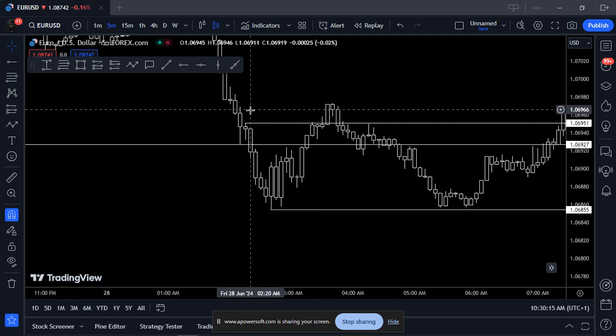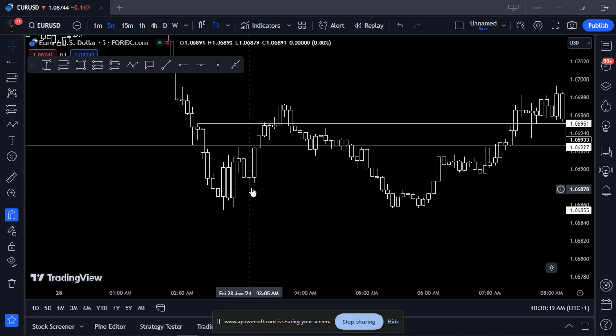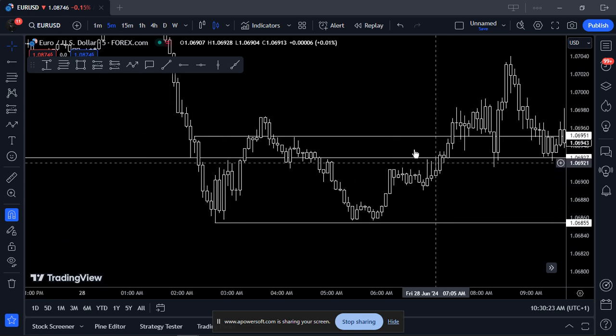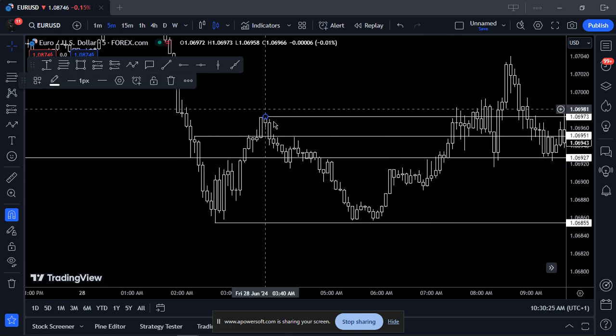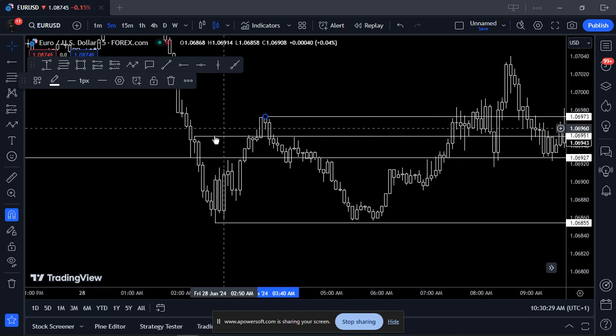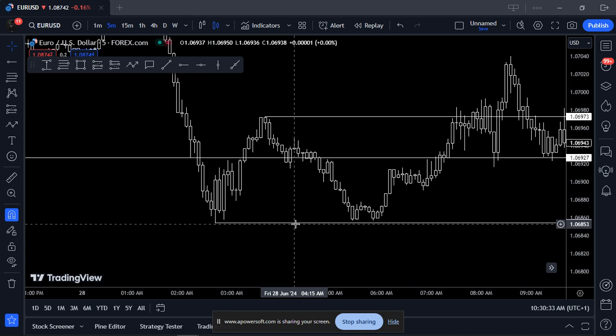Then there's the opposing liquidity, as you may have it. Then there's a falling liquidity here. Falling liquidity was taken, but the low wasn't taken. Then there's a candle close here. There's a candle close here. You see. So let's delete this. Point has been made with this. Delete this. Point has been made.